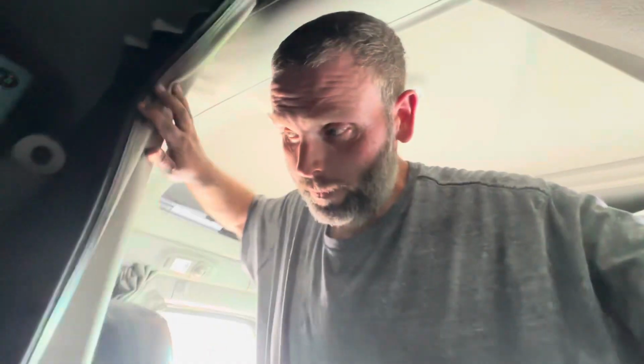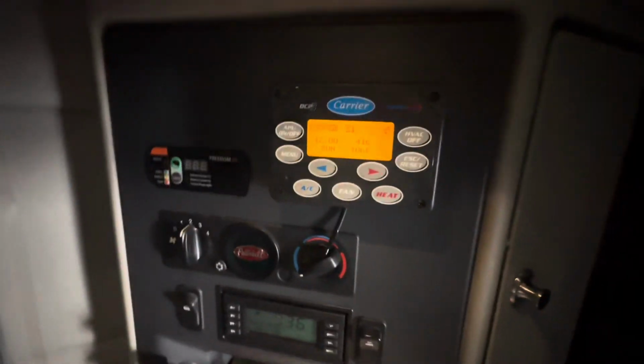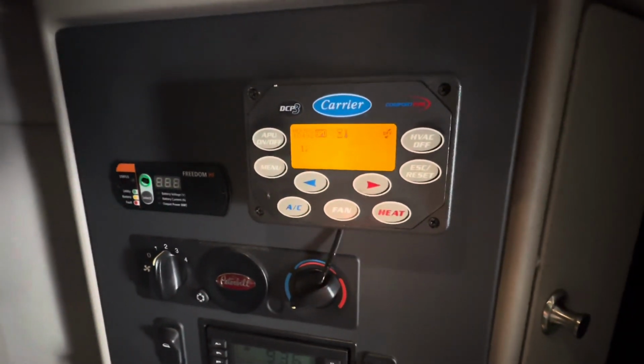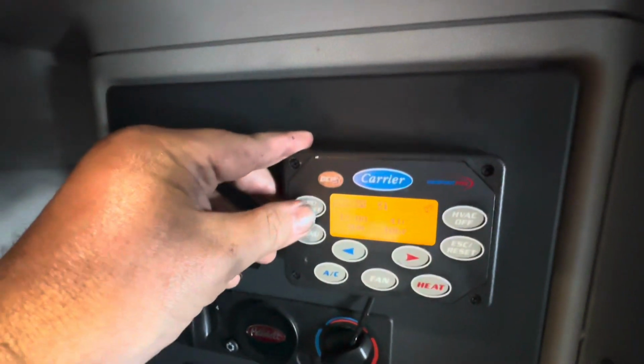So we're gonna go ahead and close up the air filter, and then I'm gonna prime up the system and see how she does. All right, guys, the best way that I know of to prime this system up, the carrier specifically, is, whew, it is hot back here. Specifically the carrier, is you just simply hold the APU button. So you hold this APU on-off button right there. Okay, let me start this over. If you press the button once, it'll crank just to start. If you hold the button it'll crank and crank and crank to prime all the systems. So let's go ahead and do that.